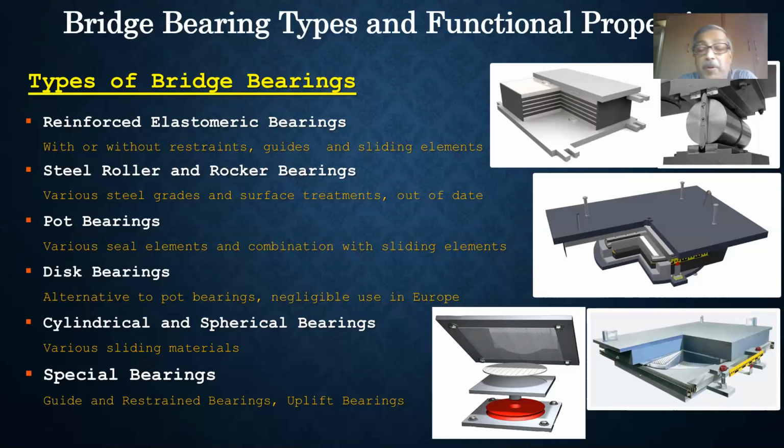Unfortunately, the bridge bearings are still treated in the industry as a construction product, as a civil engineering product, but in reality, the bridge bearings are actually mechanical devices where the tolerance requirements are far, far more rigid as compared to the tolerance requirements of civil engineering structural elements like foundation, substructure, superstructure, etc. This differentiation needs to be respected by all, and that would be the only solution to get a quality bearing.